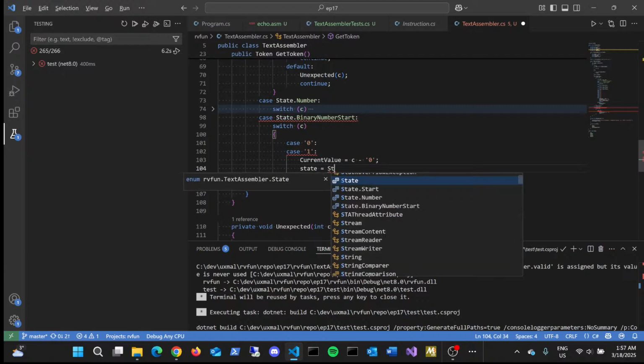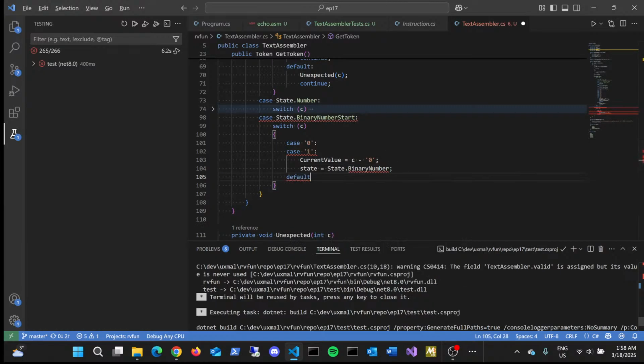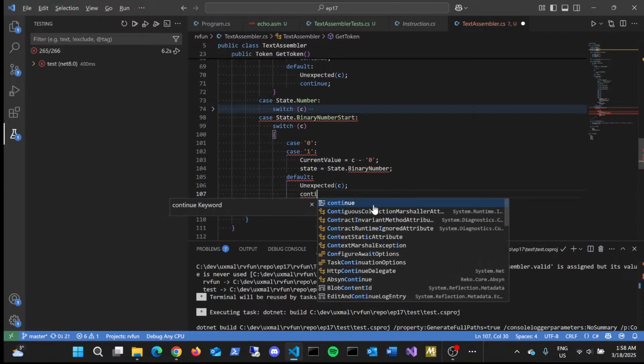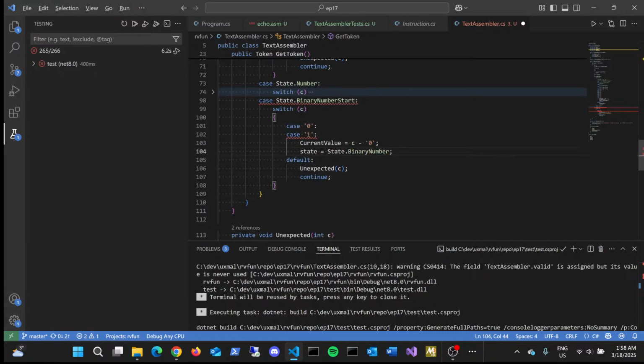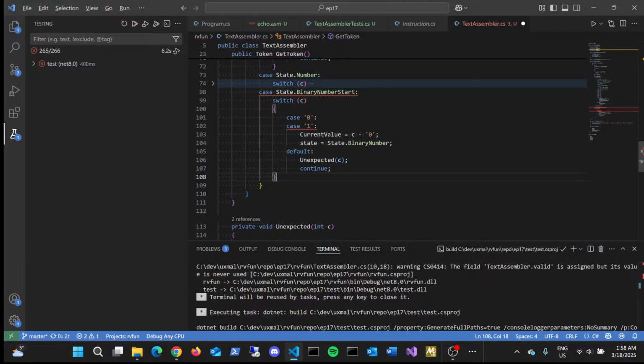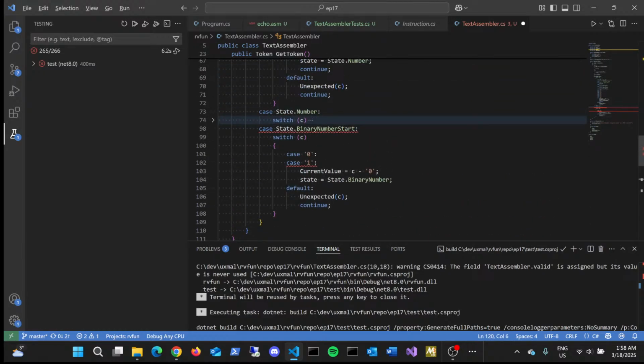Our state will now be state binary number. So we're leaving the state binary number start. But any other digit or any other letter after a 0b will be invalid, and so we'll write unexpected character and then continue. So now we need to add another case.